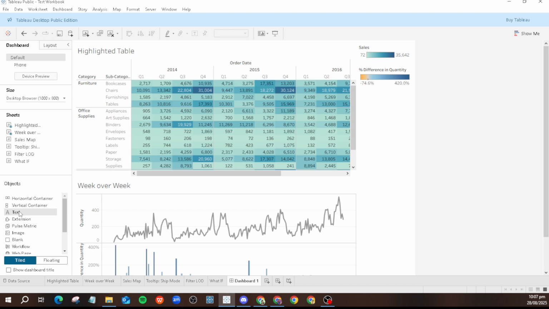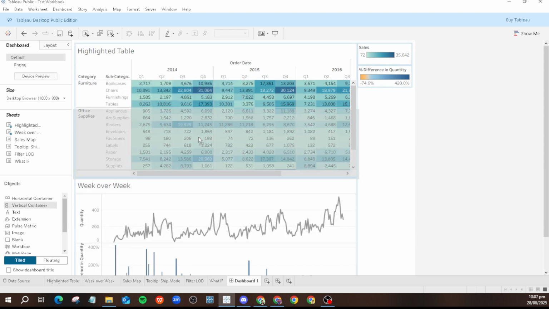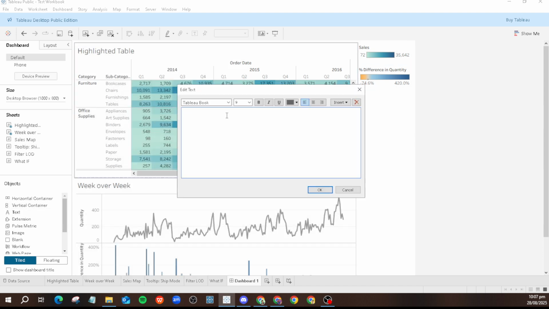After you're in your worksheet, you'll need to select the specific dashboard where you want to add the pop-up. This step is crucial because pop-ups are linked to dashboards, so you want to ensure you're working on the right one. With the correct dashboard selected, let's move on to the fun part, adding our text object. Look to the Objects area and find the text object. Drag that onto your dashboard sheet. You can place it wherever you think it will be most useful, but don't worry too much about the exact positioning right now, as we'll get to adjusting it in just a bit.